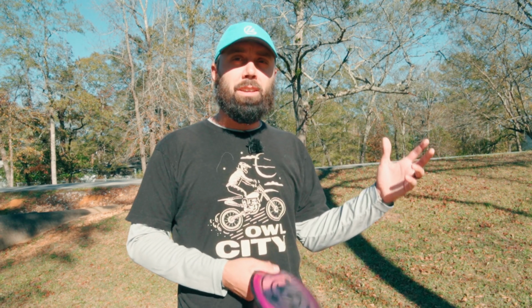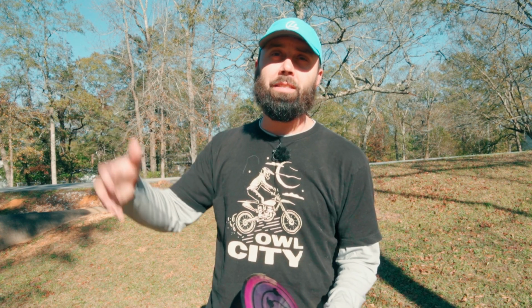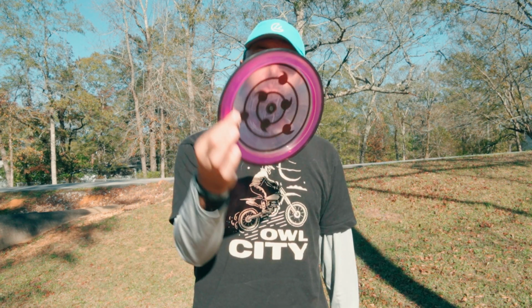Now, however you hold the disc, you have to understand this pivot point or this rotational spot. When we did the backhand video, we talked about how people are opening their hand at a certain time to time the release of the disc, and this is causing significantly less spin to be imparted upon the disc. So we fixed that with Overthrow's pinch drill, where you grip it with 1 finger and you're holding it here and it flies out of your hand. Then you grip it with 2 and you get used to the disc ripping out.